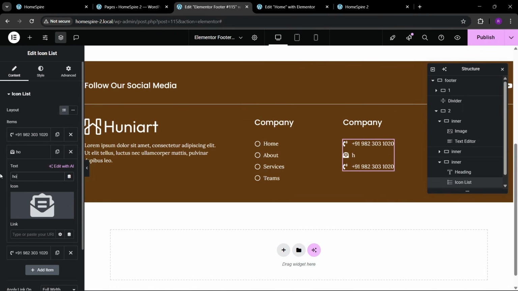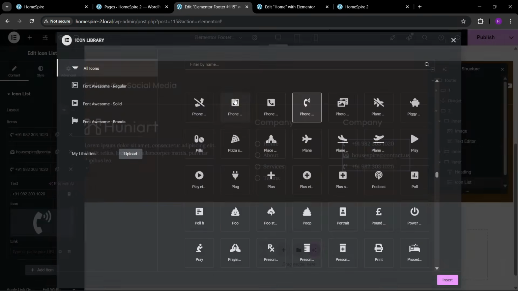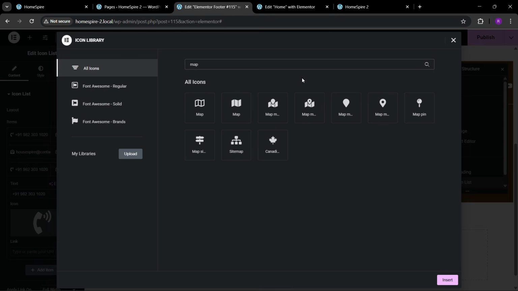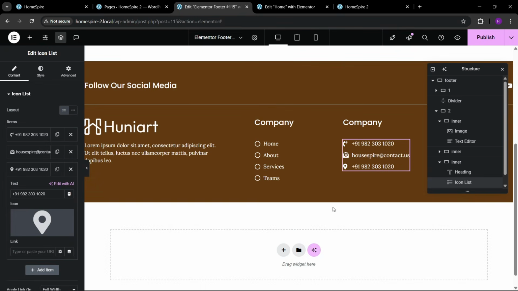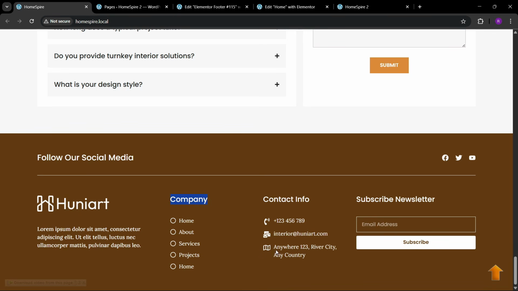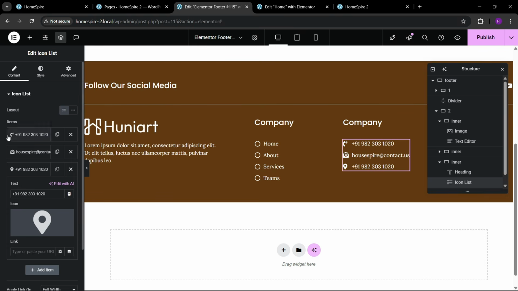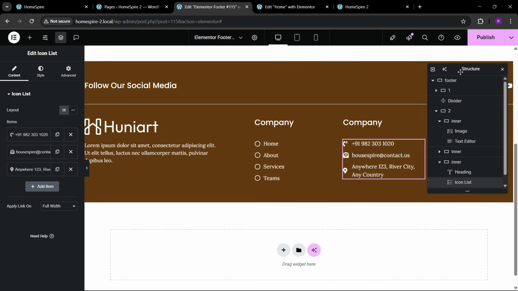Here we can add houseaspire@contacts.us. And for the map option we can use some map icon like this, and we can put some random address for now, but you should put your own address.